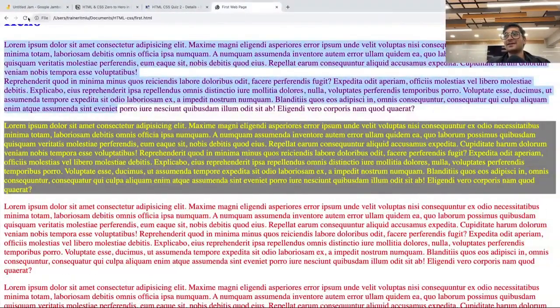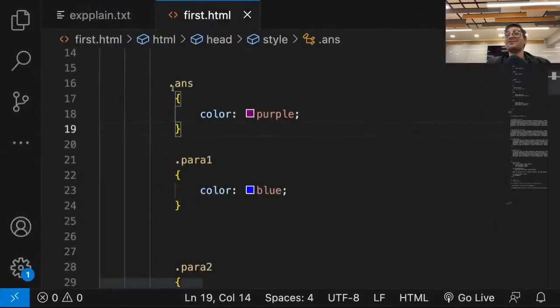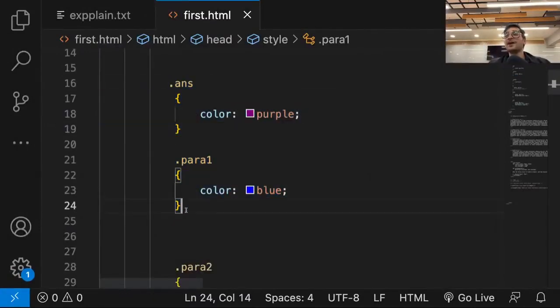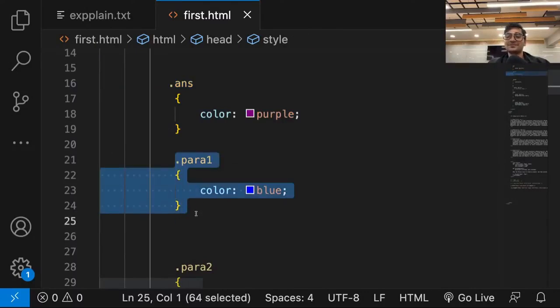Let's test it. And now it takes blue. So guys, it depends on in which sequence you're writing CSS. If both of them are classes, in that case, the priority is decided by who is written at the last. Is that clear, guys? Everyone, the priority now is decided by the sequence. So if both of them are classes, whatever comes last, it will override the previous one. It's like the code logic.